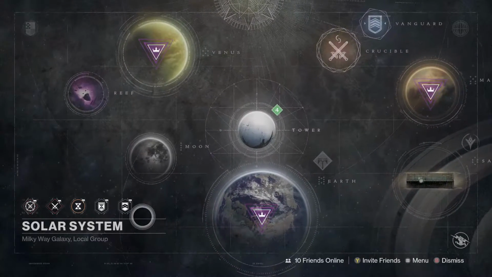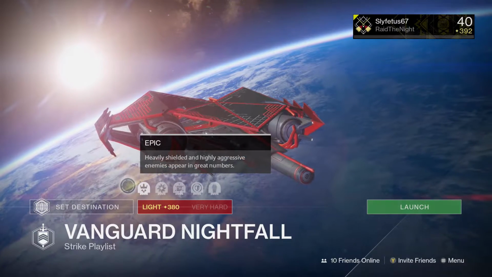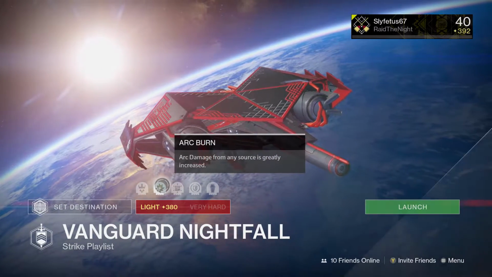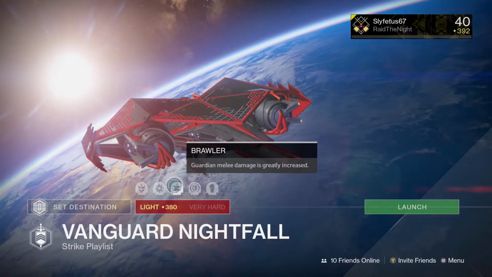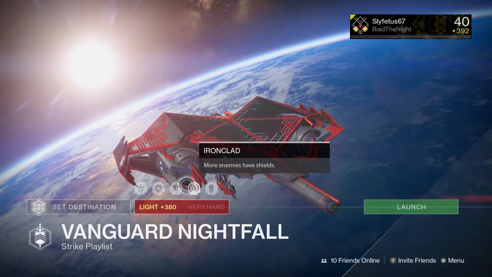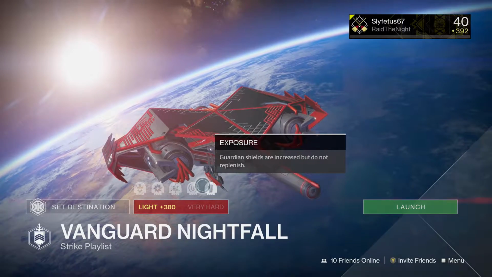Alright, well, with the Crucible out of the way, let's take a look at the weekly favorite that is the Nightfall. Starting with the modifiers, we have our usual ones up first: Epic, Insane, Ravenous, Healthy, Shieldy, Highly Aggressive, yeah we get it. Then Arc Burn. Arc damage from any source is greatly increased. Next up, Brawler, Guardian melee damage is increased, and then Ironclad, more enemies have shields.